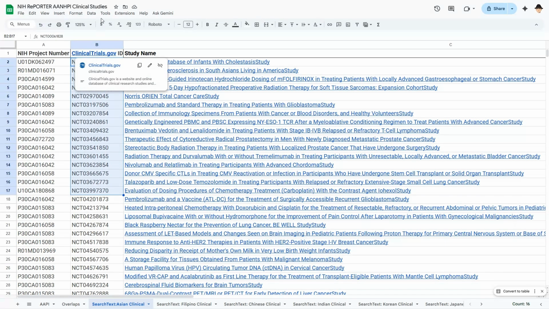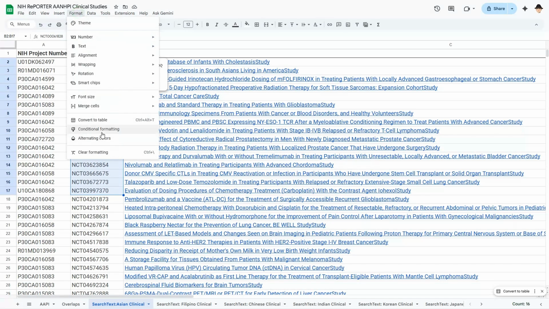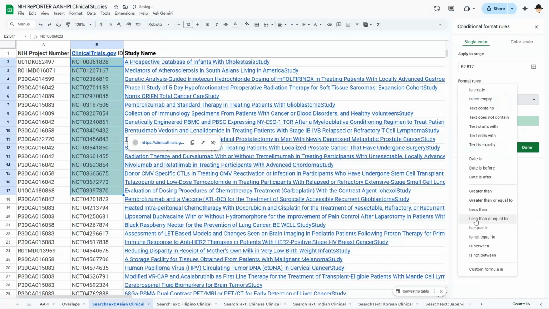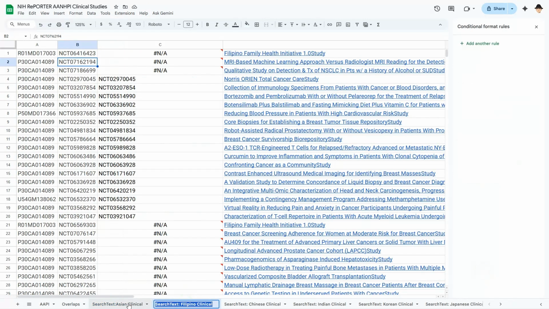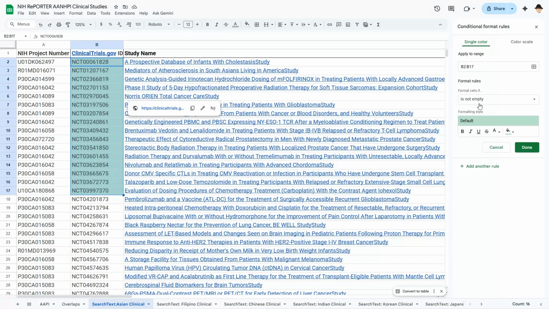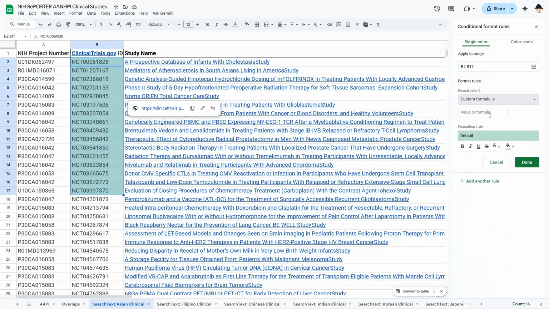All right. So normal way, format, conditional formatting, and if I am looking to find a match between this sheet and another sheet, let me go ahead and copy this sheet name. Then I would do a custom formula using the COUNTIF function. If we are referencing another sheet in conditional formatting, we have to use the indirect function to access it. It's just the rules, that's how it works.